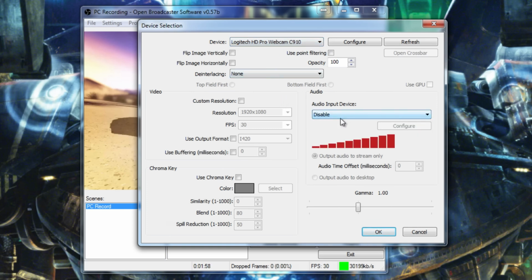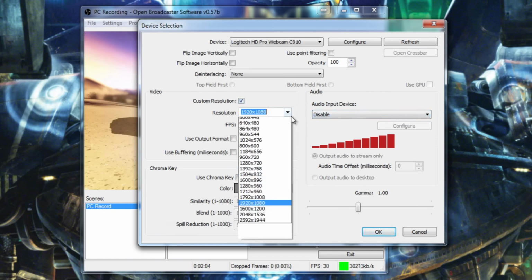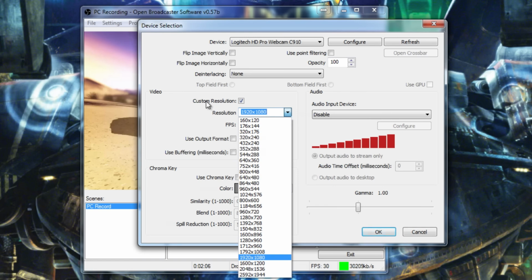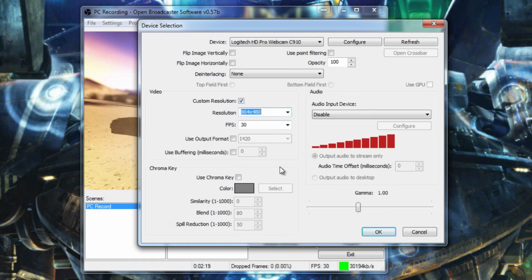I'm going to just make sure the audio is disabled. You don't want it echoing your audio with some crappy webcam mic. And set custom resolution. If you're taking up the full screen, then you're going to want to set it as close to your video scene as possible. So if I just have a video scene, then I'm going to want it set to 720p or 1080p. But since it's just an overlay, I'm going to set it to 480p and 30 frames per second because that's our project frame rate. So 480p, 30 frames per second, disable audio. Everything else should be okay.